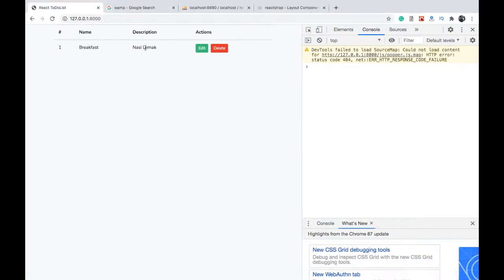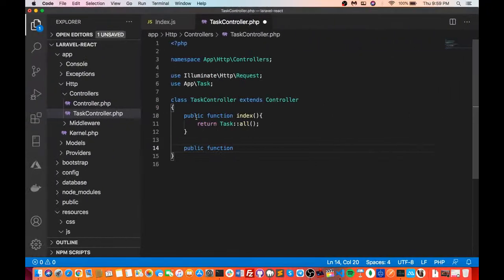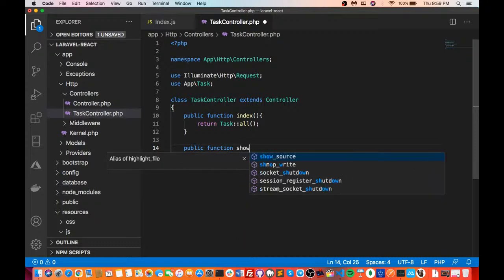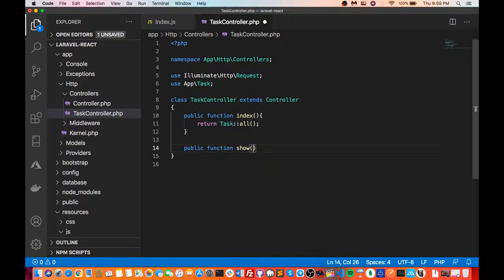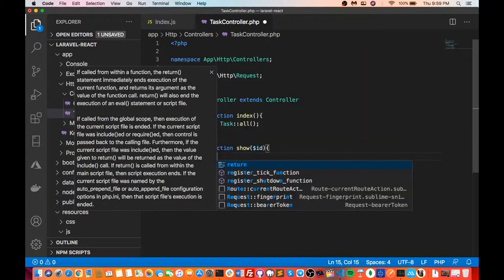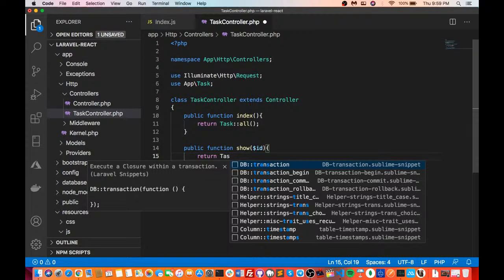So our React application can retrieve the data through our API. Then ID. So this one we want to see a specific task based on task ID.